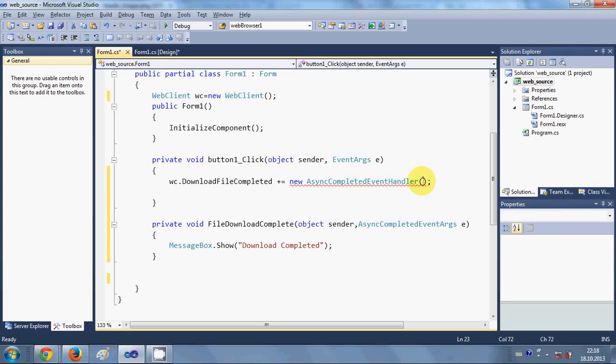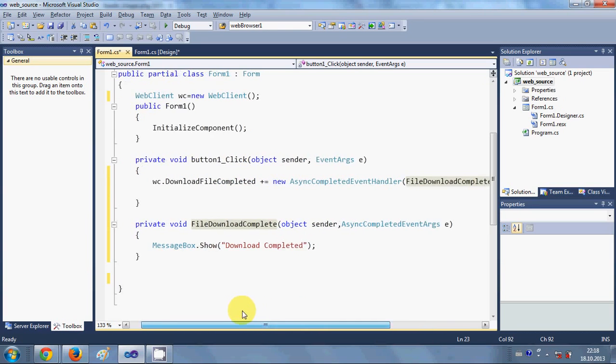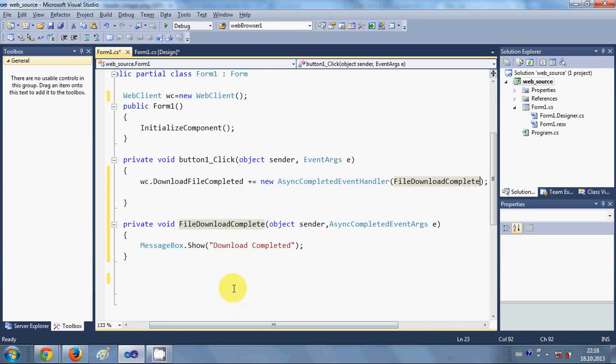And here we will give the argument this function as argument. Just copy this FileDownloadComplete function and pass it here. Okay, so this is done.